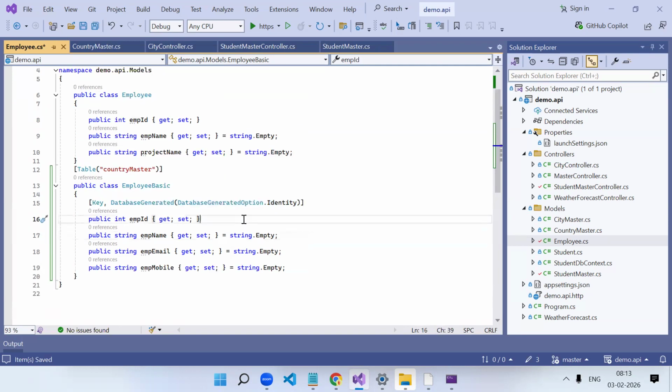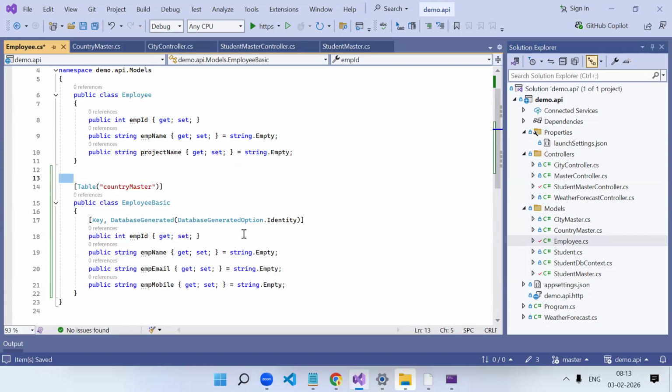If we don't write it, will it work, right? No, if you don't write it over here, it won't work. You will get the error. If you don't have this key property, let's say you don't add this, it will give you an error that the employee basic model doesn't have a key defined, because this table is connected with your database. Every table which you are connecting with the database should have a primary key, right? So it's a mandatory key field for the models which are connected with a table.